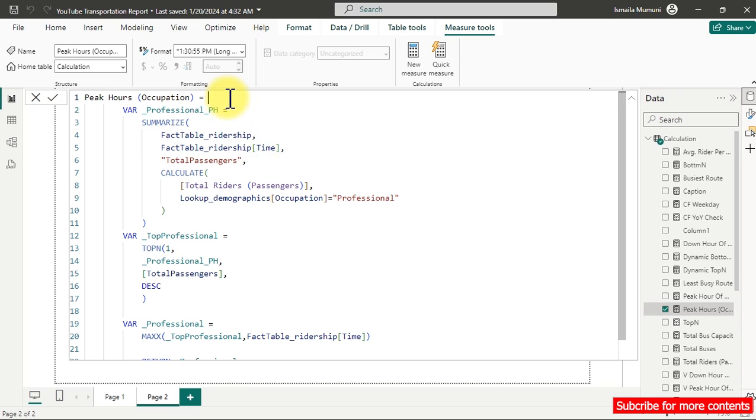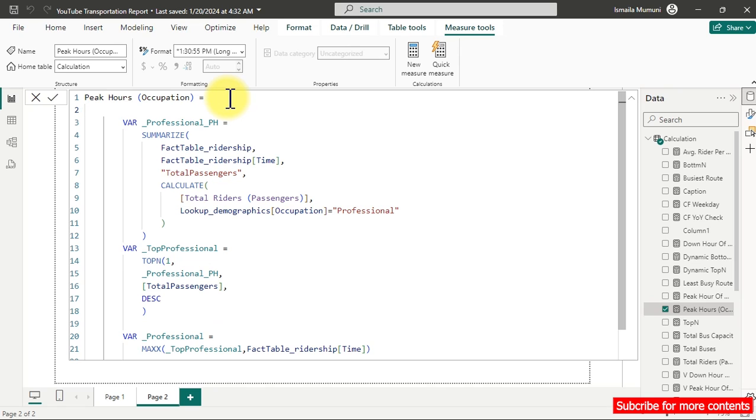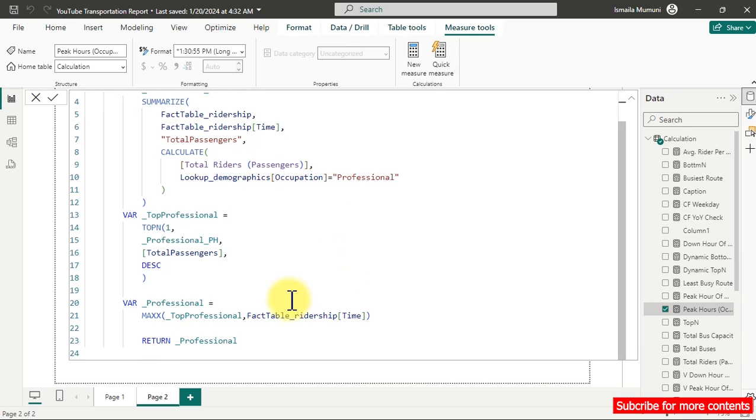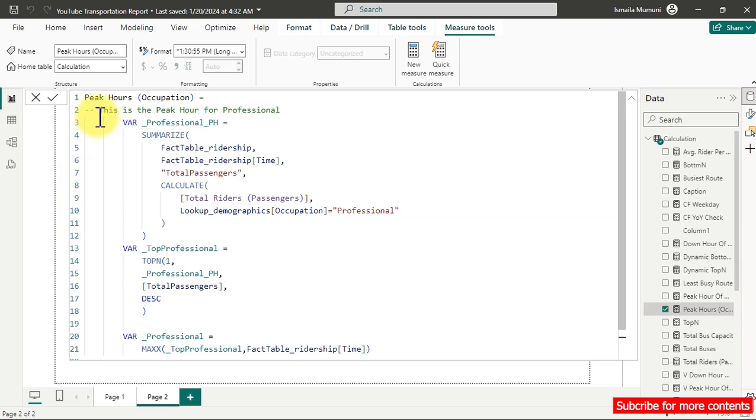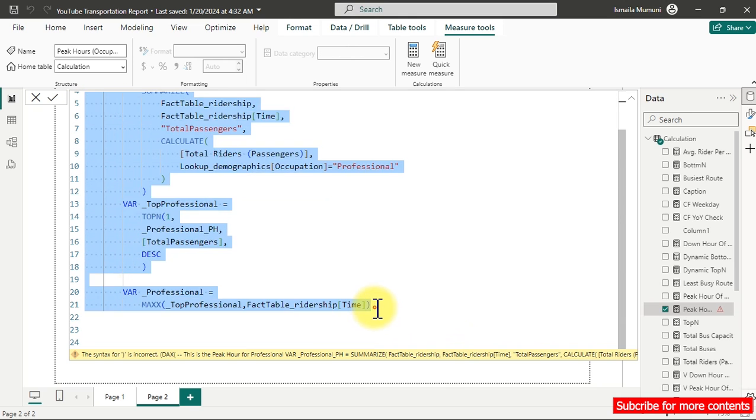To get it done and to create something very simple and easy, what we have to do is to add a comment to the first one. On this one, I'm going to say this is the peak hour for professional, whatever. Okay. Now we have this. We don't have to return yet, so I'm going to remove the return part of it right here. So we'll delete it. It is time for us to copy from the comment area here. We copy. Let me move my comment this way. Then it will justify.